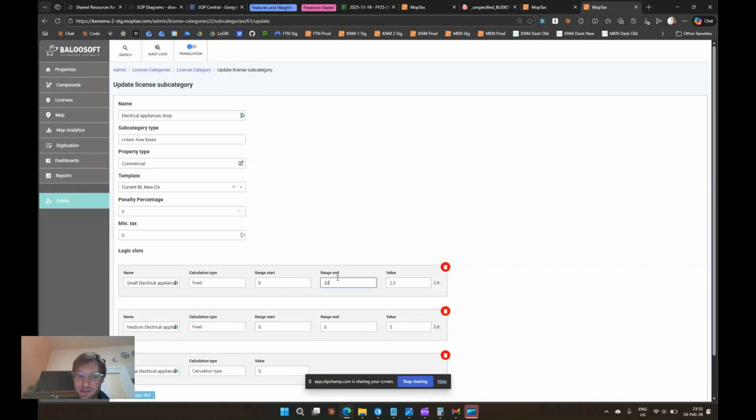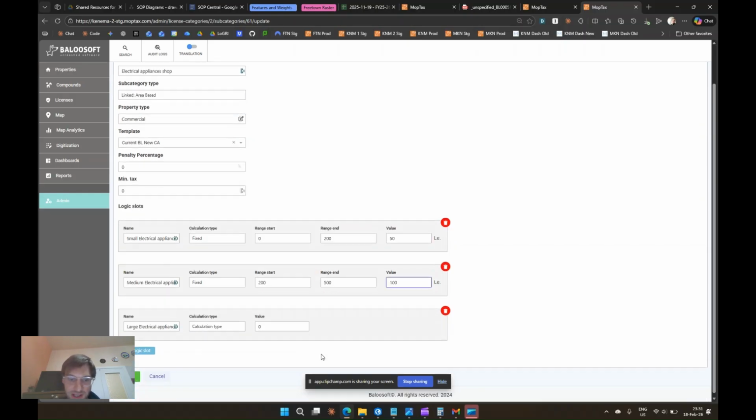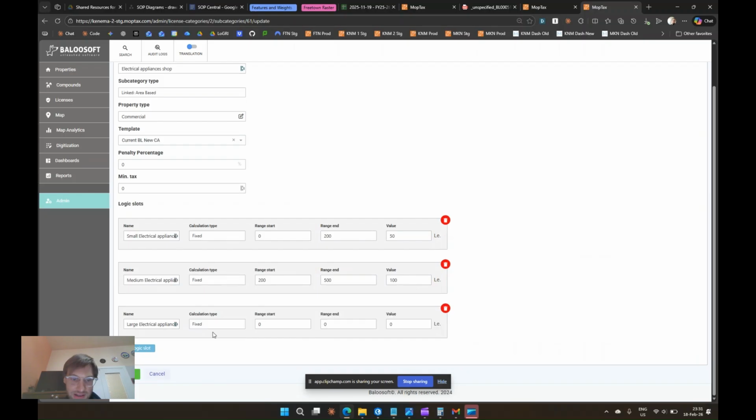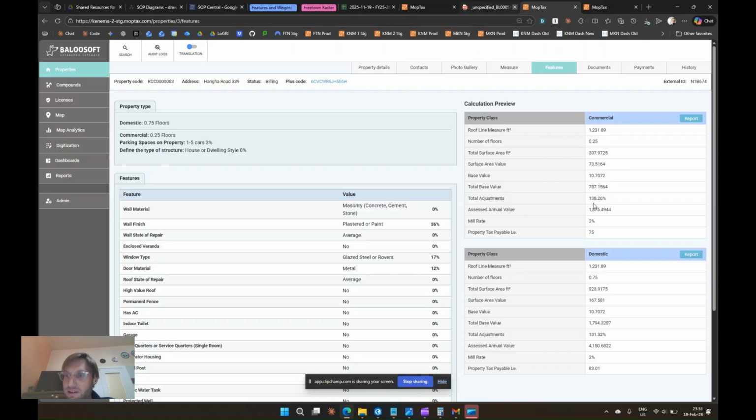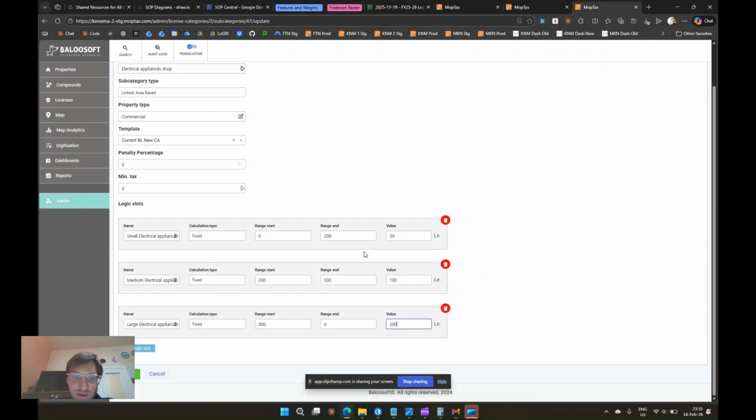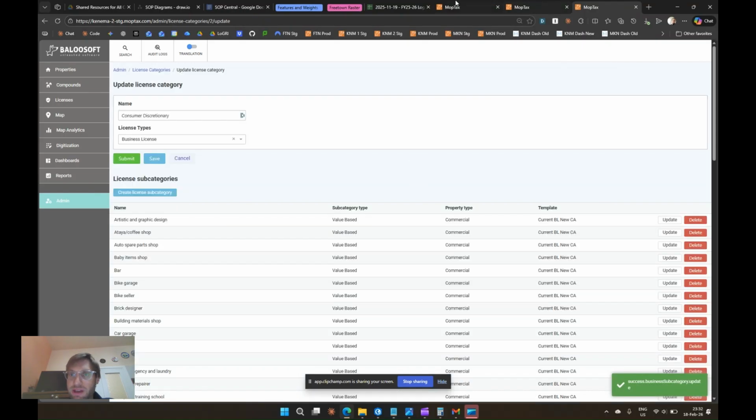So from 0 to 200 is small, and they will get charged 50 leons, and from 200 to 500 is medium, and it'll get charged 100 leons, and from 500 to infinity is large, and they will get charged 200 leons. So we would expect, with a property of 307 feet, that to fall into the medium logic slot, and we would expect them to pay 100 leons.